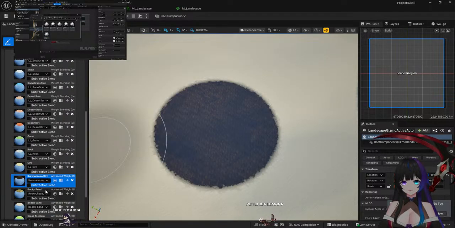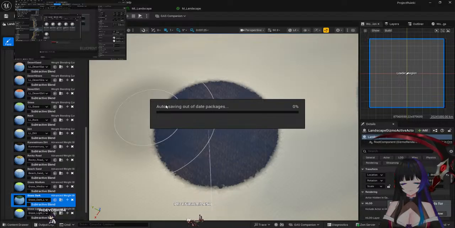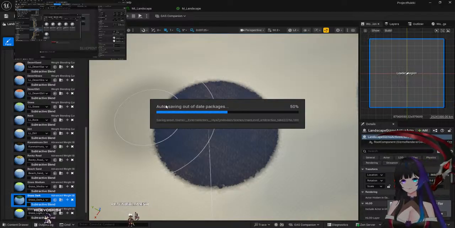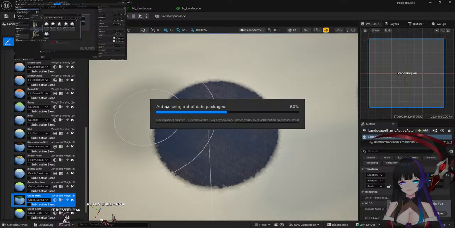Okay. Tell me I have to activate it so that it is subtractive. The new advanced weight blend mode definitely works a little bit differently than what I'm used to.